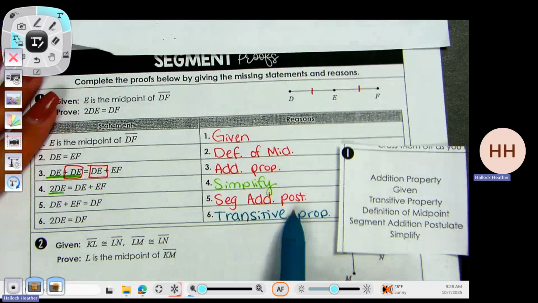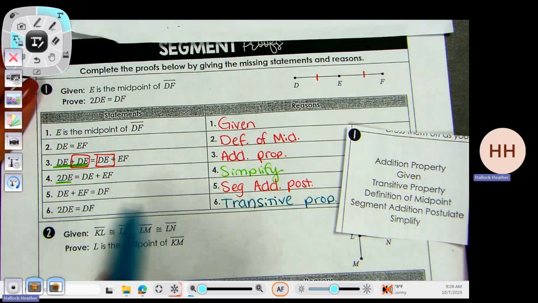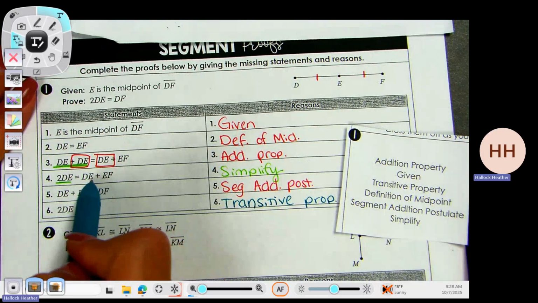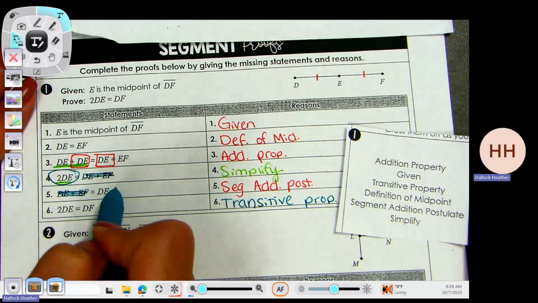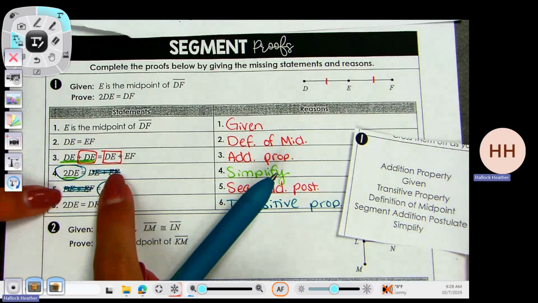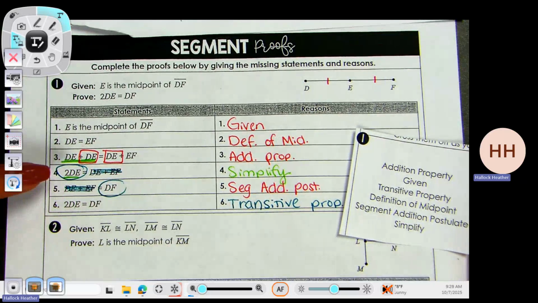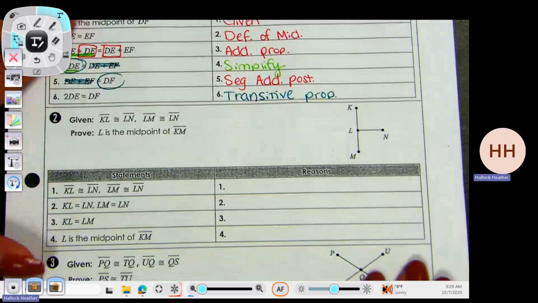The reason why this is transitive property is you're using common sense because it's the last one. But the reason why is because they are taking these two things. They both share this part, the DE plus EF. I'm crossing out DE plus EF and I'm combining what's left. This piece and this piece are equal to each other because I'm taking out what they share, like removing the middleman. We don't need him. He's useless. Okay.